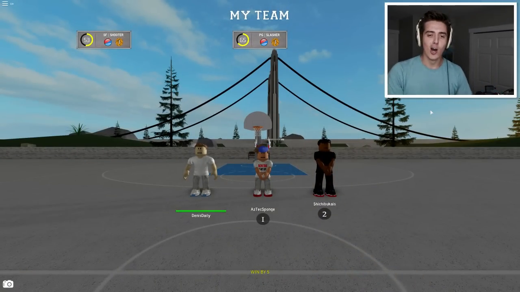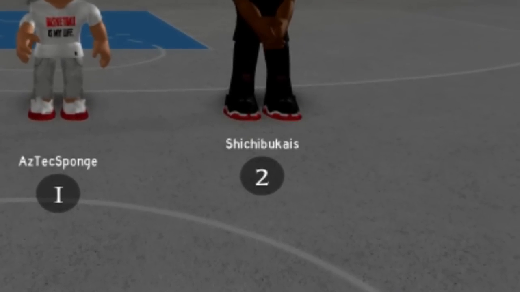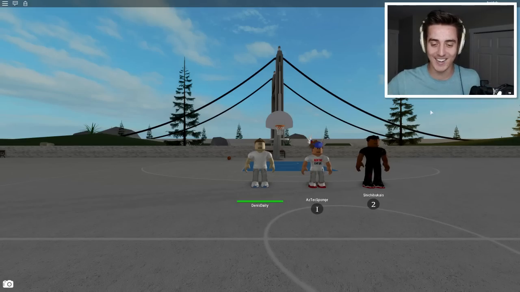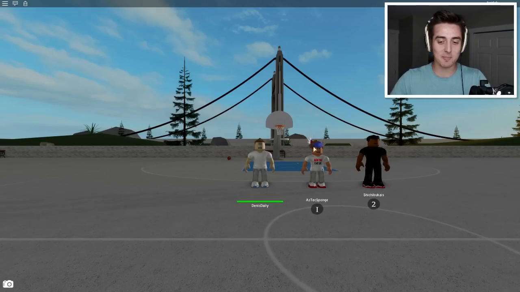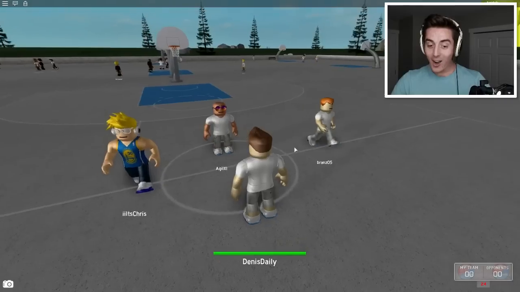Oh, yeah. Hey, what's good? It's me. It's my boy Sponge. And then Shitchi. I have no idea how to pronounce that name. I'm very sorry. But anyways, here we go. Aztec Sponge. I do know how to pronounce that name. And then we have, oh, what? Oh, it's going to be me.